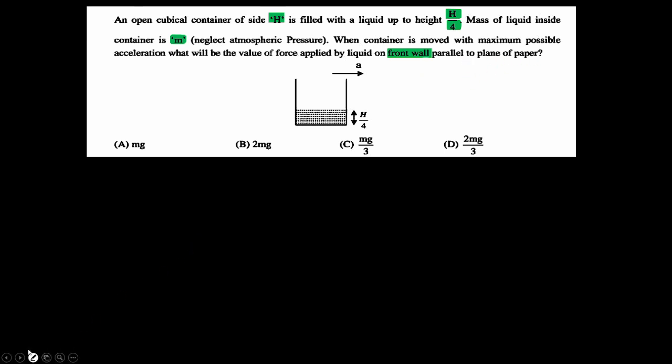That is our question. So dear students, here we have some liquid, present in a cubical container, and this cubical container is getting accelerated, not just some acceleration. We need to consider the maximum acceleration such that the liquid won't come out of the container. So we need to find out what will be the force offered by the liquid in such a condition onto this front surface of the container.